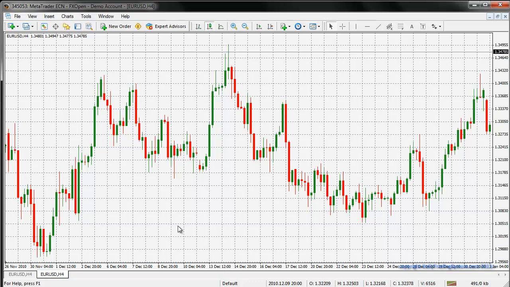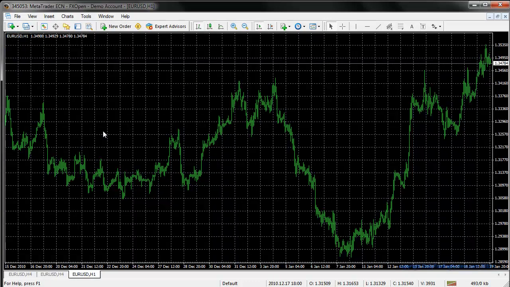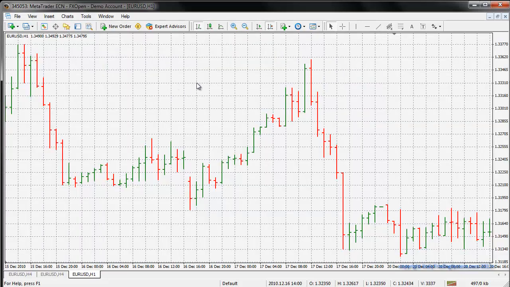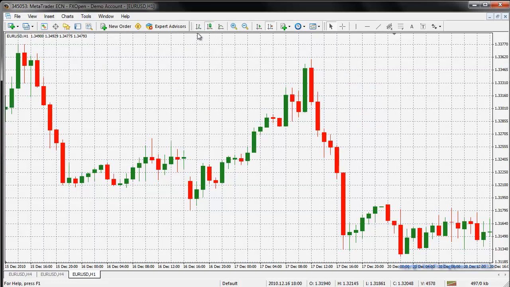Alright, let's go over to our trading station. What I would like you to do, if you don't already have a chart open, is go ahead and click on this little plus button over here in the top left hand corner. Click it, choose the euro. If you haven't already, there's a template that you can use and place into your templates folder as instructed through the videos. Click on the green bars and you'll get this come up. Go ahead and use the candles, which is right up the top here.